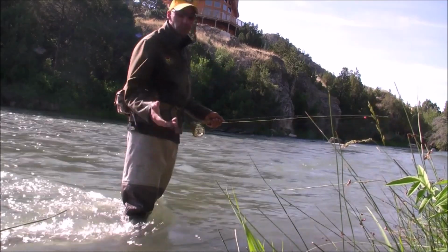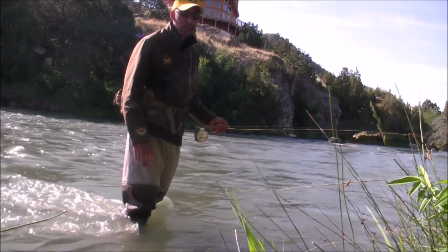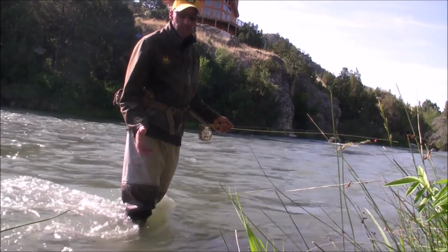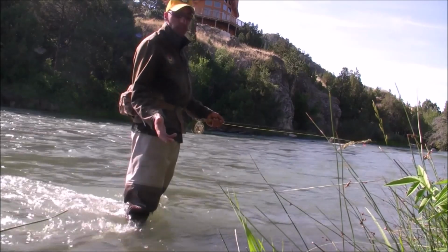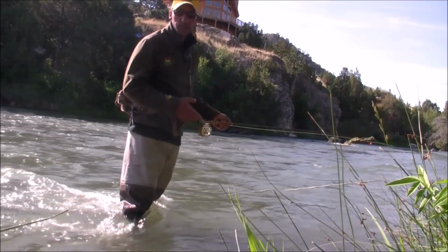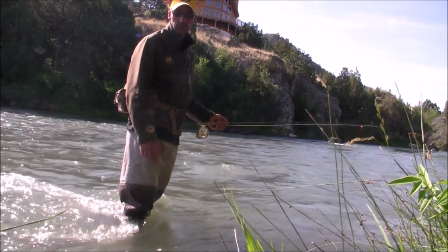And as far as the dry flies go, they're just using attractor dry flies. They're not even trying to imitate any hatches or anything like that. No wonder they're not catching anything. I mean, there's a time and a place for an attractor dry fly as well, which is the same time you would use a streamer, pretty much, for traditional fly fishing like myself. When it's the middle of the day, there's no hatches, they're not taking nymphs, you try to throw an attractor dry fly out there and get them to take it in the riffle water. That's always the best.